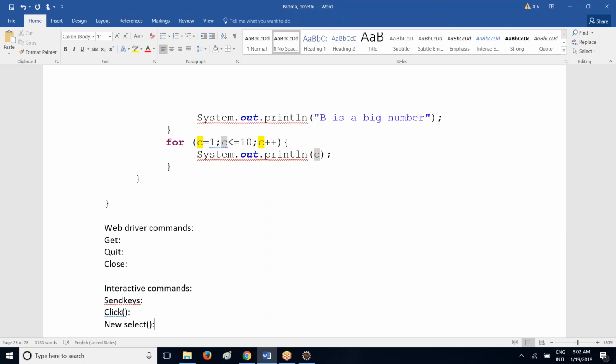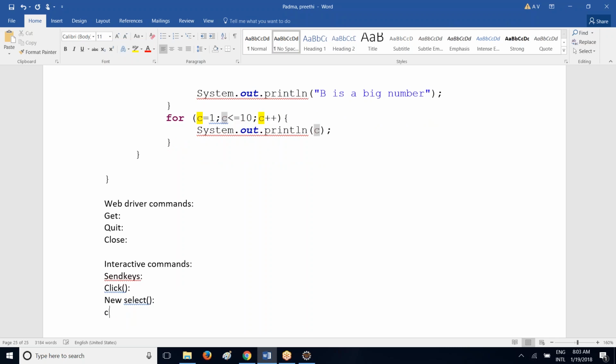It is to select some value from a drop down or a list box. And the next one is clear. Clear means it is to clear the value from the text box.